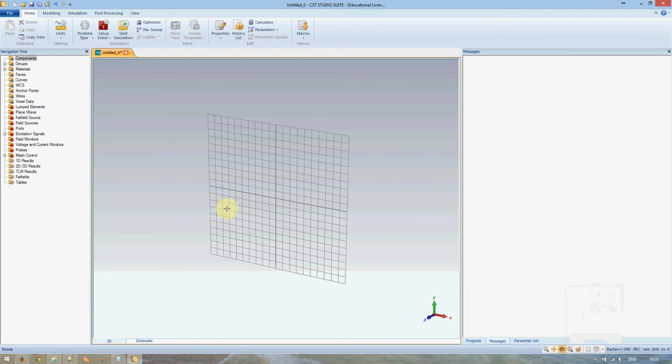Okay, once it's done that, you have in the middle of the workspace, in my case on the right hand side, a list of some tabs: progress, messages and parameter list. The reasons for these will become apparent in a moment. This may be arranged on the bottom if you're a new user. I think that's the default. I put it on the right hand side here just because it gives you a little bit more space to see a longer list of parameters, and I don't need all that much space for the design.